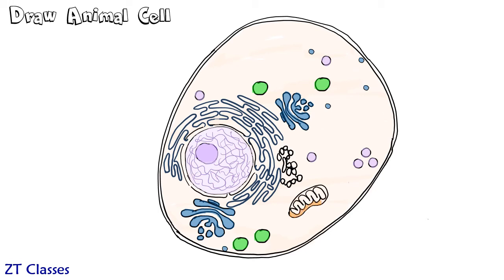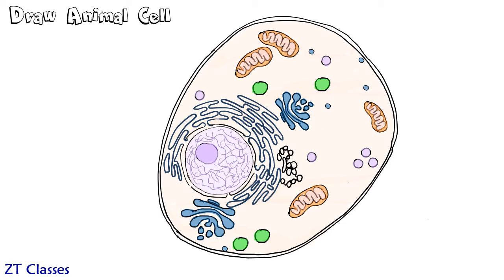The biggest organelle is next in line, called mitochondria. Mitochondria, like the nucleus, is a double membrane structure. It has its own set of RNA, and its main purpose is respiration. It receives oxygen, it has glucose, and it burns it to produce energy in the form of ATP, which is the energy currency of the cell.